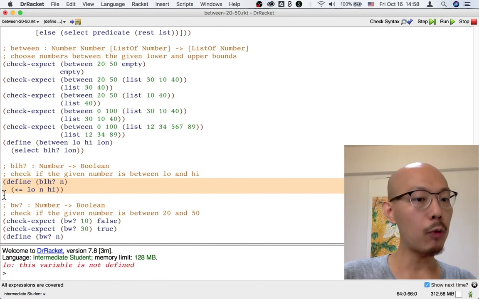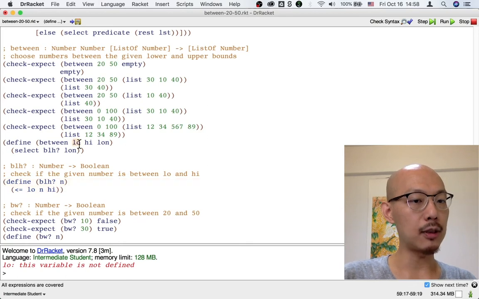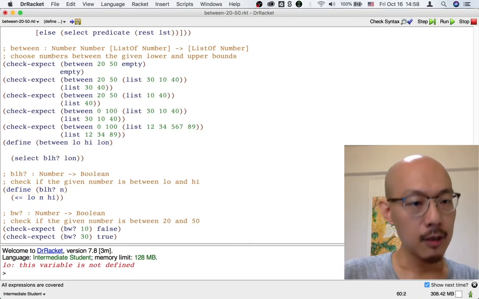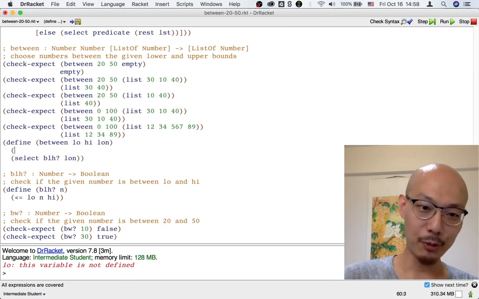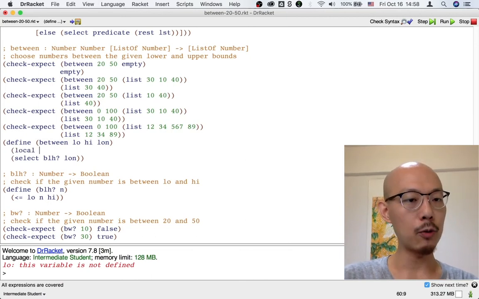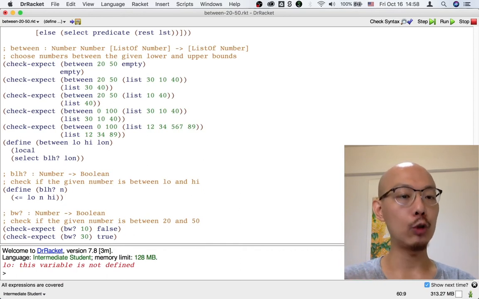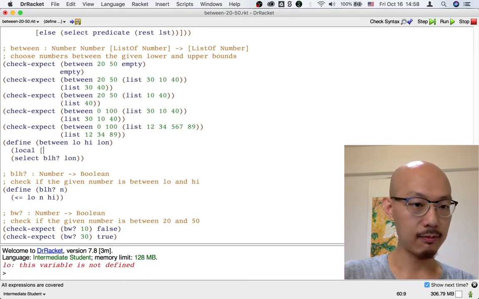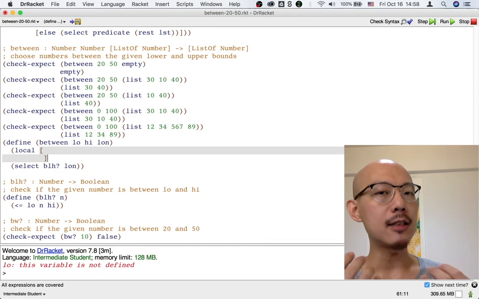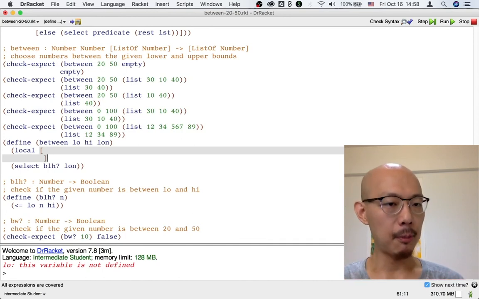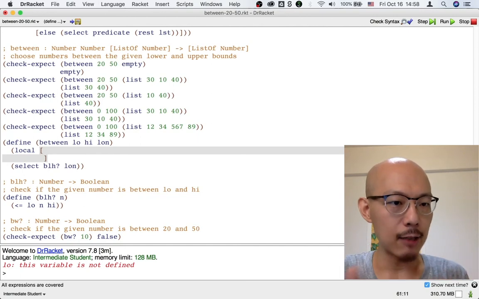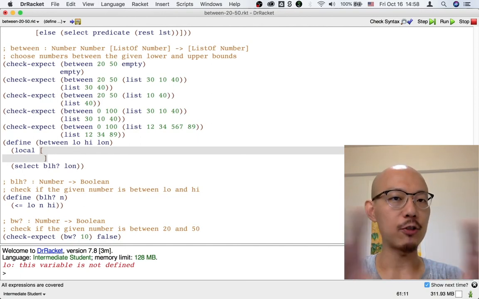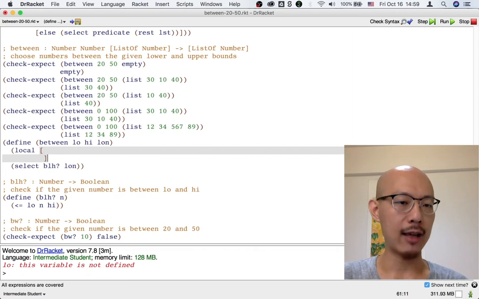So here, what we want to do is to define this helper function using the input to another function. Here's how we use local. We put left parentheses, as you might expect, and we use the word local. Now, local has two parts. Local needs you to give it two things. The first thing is a mini definitions window. So when I put the pair of brackets here, that's like a mini definition window, and you can put whatever you put in the definition window in between those brackets. And those are the local definitions.